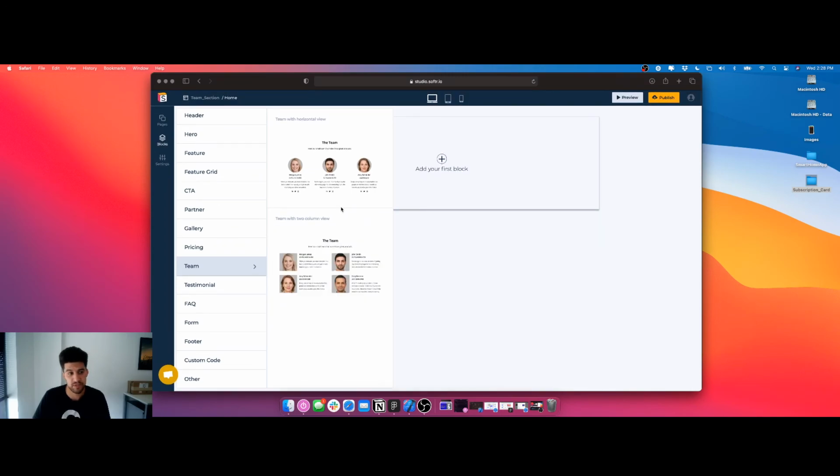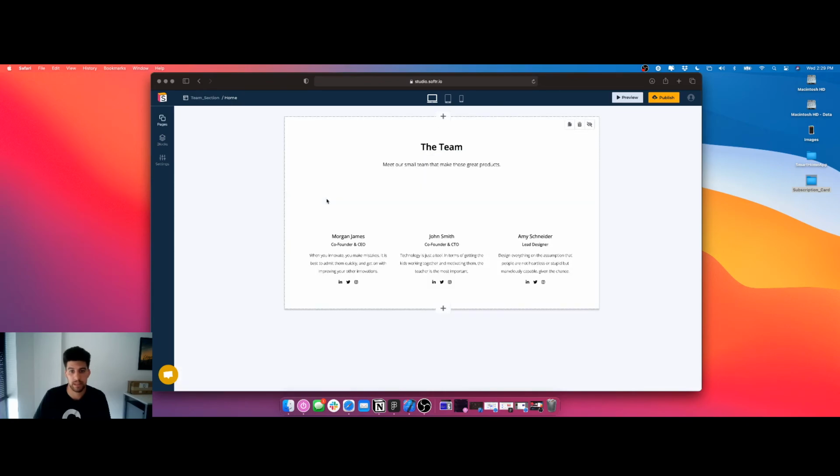So they have two sections, right? I personally like this the best. So I'm just gonna click this. And within seconds, like I would have to build all this out in Webflow. Don't get me wrong, I love Webflow and I could definitely build this out. But what's great about this is it's 100% gonna be responsive.